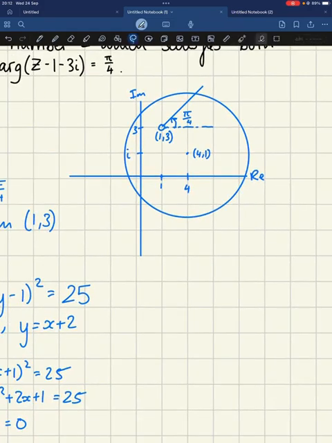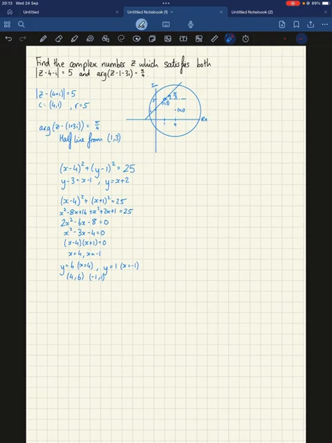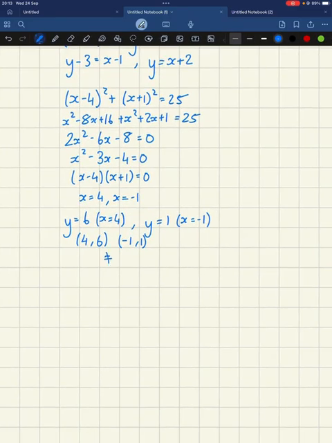But wait, we're just looking for one intersection. But if you see here, if we extend this line, this will pass through another point over here. But I guess with this line, this angle is not positive pi by 4, that's more likely to be negative pi by 4. So we're just using this, and we can see that this coordinate clearly has a positive x and y coordinate. So we know that our coordinate will not be minus 1, 1. So our coordinate is 4, 6.